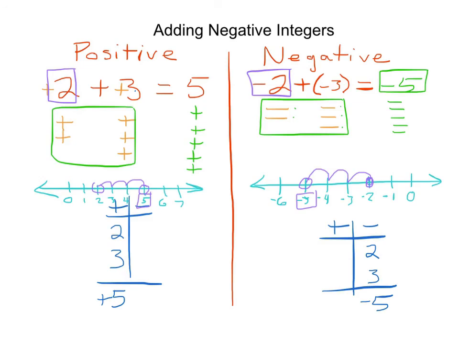So there we have three really different methods of adding negative numbers so that we get the proper answer. And you can compare it to the positive numbers, and the rules are exactly the same. If you have 2 positives, you add the numbers together, and the answer is positive. If you have 2 negatives, you add those numbers together, and your answer is negative. Okay, and that should just about do it. There you have adding with negative integers.